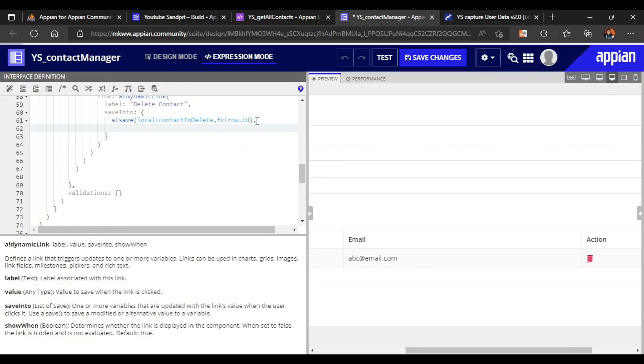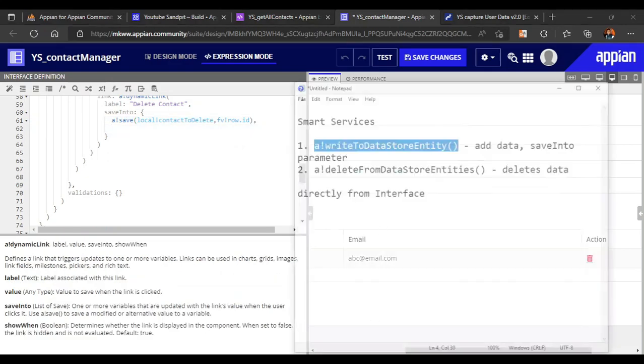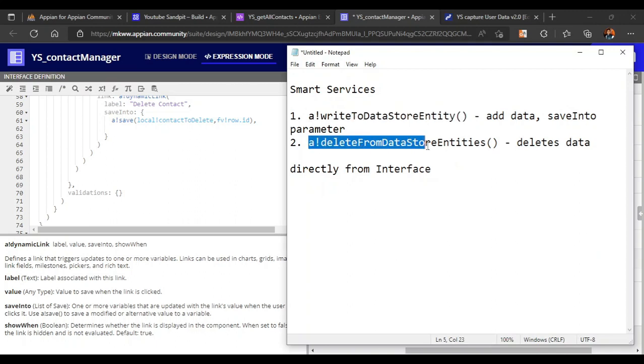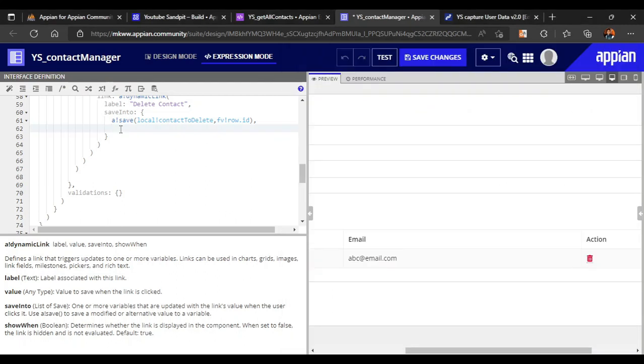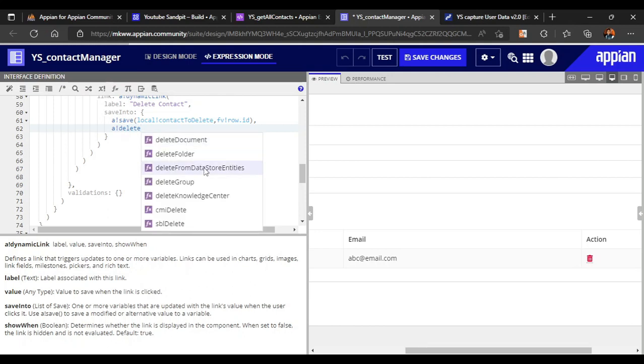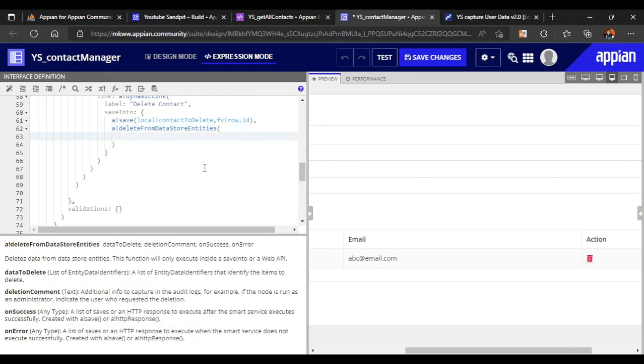Now finally it is the time to use our a bank delete from data store entities in our save into parameter. A bank delete from the data store entities, and we'll see what the different parameters available for that are.